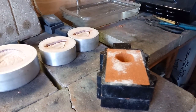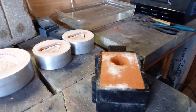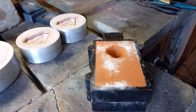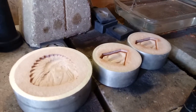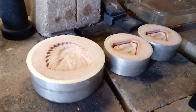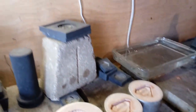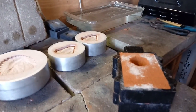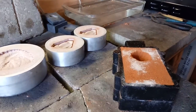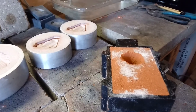Hey guys, High Five Silver here. It's Friday afternoon. Got a lot of pouring to do. There's a surprise so I'm not going to tell you what it is until I can get it to come out perfect. I've got some little Supermans I've got to do for Laura Blade. Also I've got another Indian head I've got to pour, some money symbols I've got to pour. Lots of pouring to do, lots of hands to make. Got a big order from my LCS — he wants a bunch of stuff, probably close to 100 ounces. So we're going to go in here and get some stuff done.